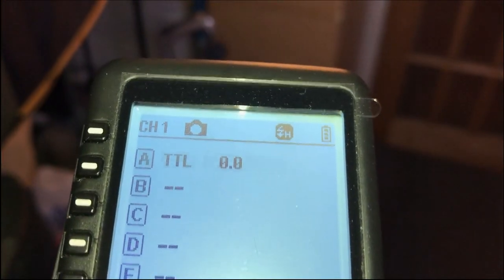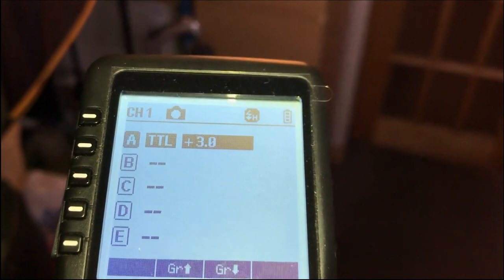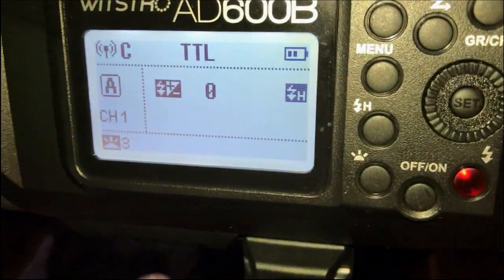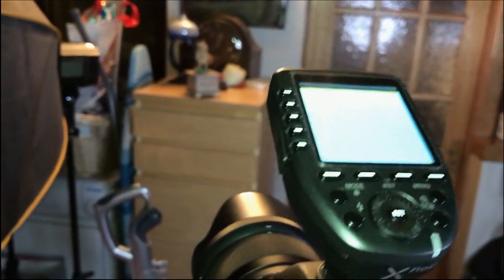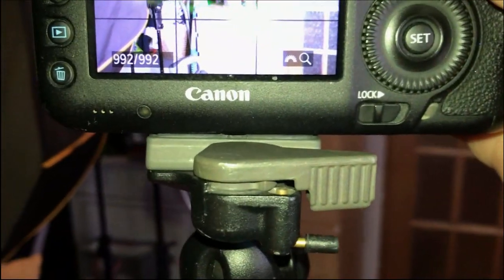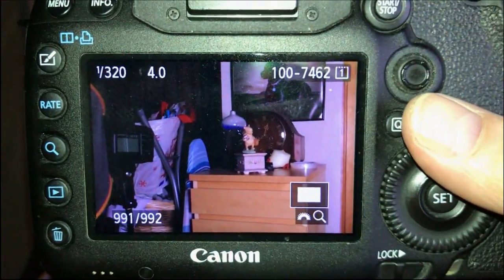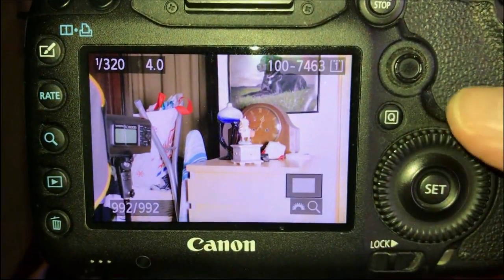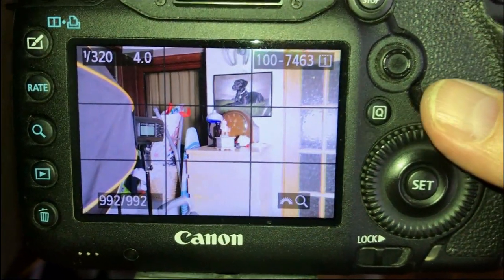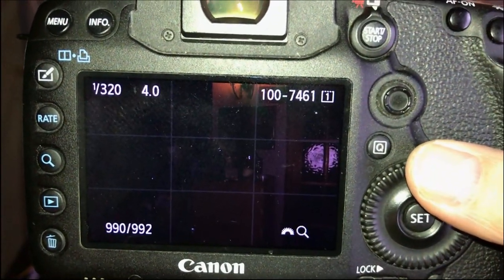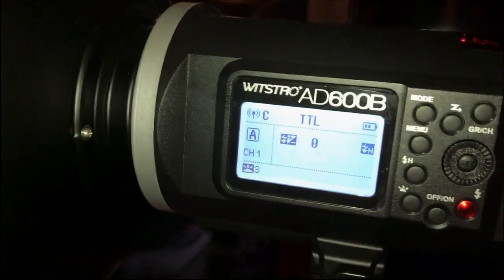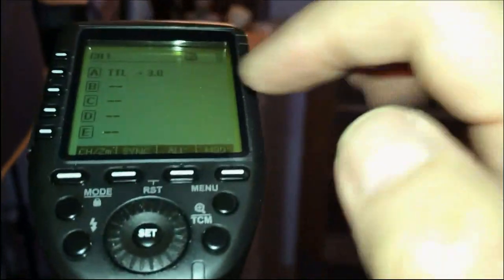And likewise, let's take it 3 stops over. And you see here, it's still showing 0 plus or minus, but if we take it 3 stops over, and we look at the image, you can see the image is way blown out, getting blinkies. Hope you can see that. That's the image it was taken, and if I take it down to there, you'll see we're getting blinkies. It's definitely overexposed. There was 1 stop under, 3 stops under, and you get the drift. So what you're seeing on the dial here, ignore. Go with what you're seeing up here.